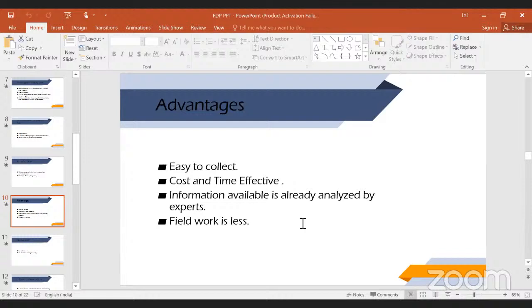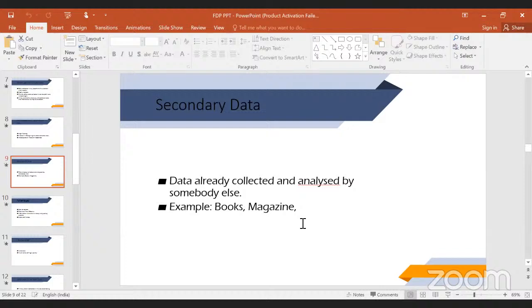Advantages: first of all, let me explain with one more example. Earlier I gave you the example that if I want to study the impact of COVID-19 on higher education, I can use my own population on whom I will be conducting that research, generate first-hand data, analyze and interpret it to understand the impact of COVID-19 on the students. Secondly, maybe I don't have that much time to go to every student and analyze and interpret results on such a scale.